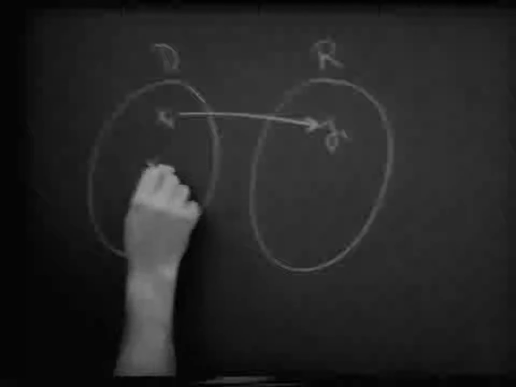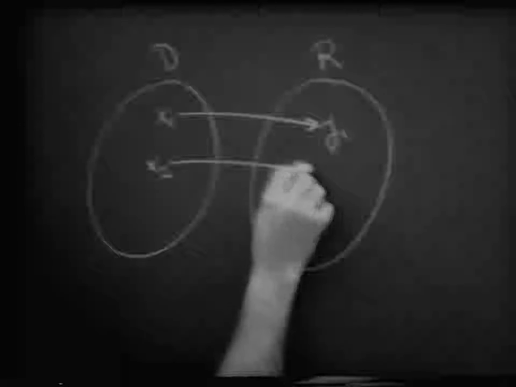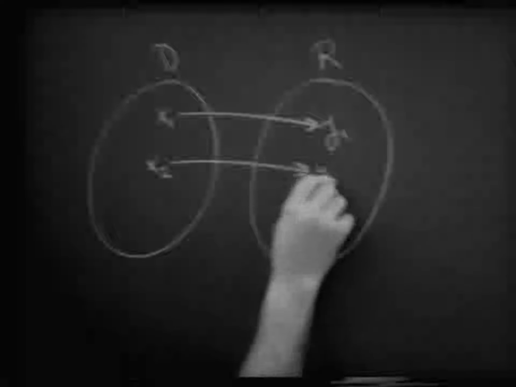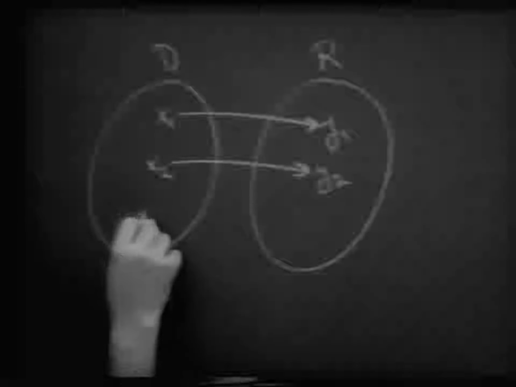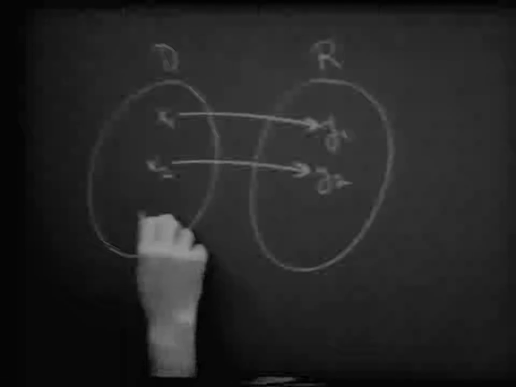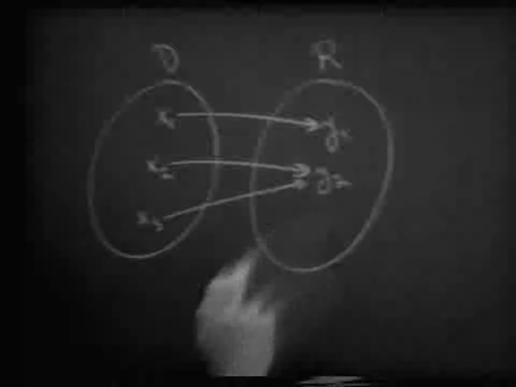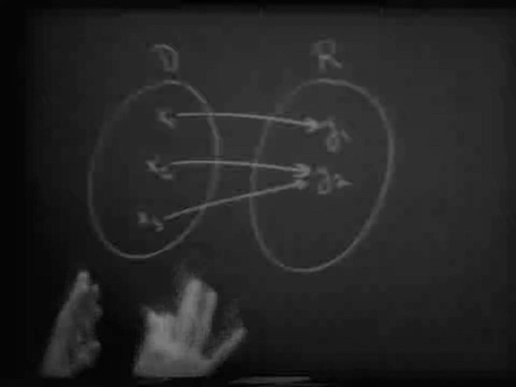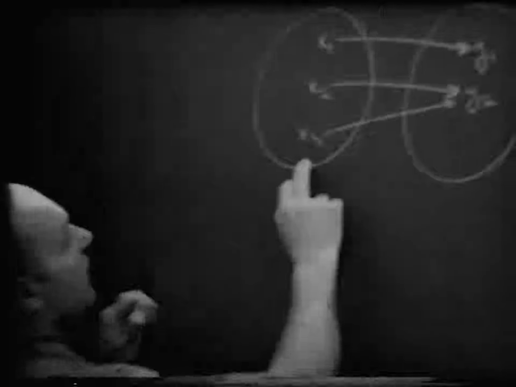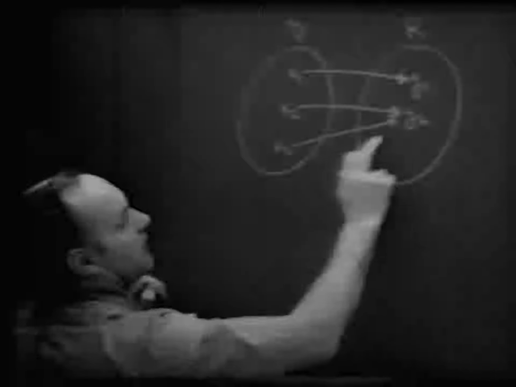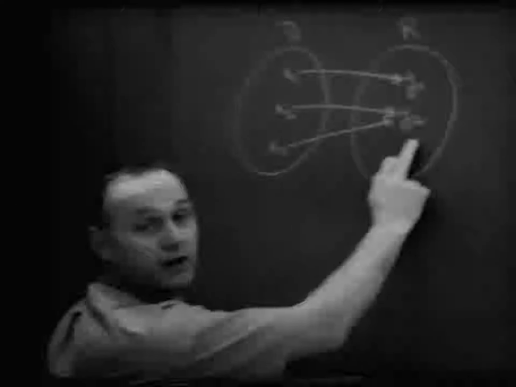And then let's pick out some element, say x sub 2, and map it into some element, oh, let's call it y sub 2. What I'd like to do is to take a third element, let's call it x sub 3, and map it into the same element y sub 2, all right? Now, notice in the way in which we have set up this diagram, we have here two elements that are mapped into this one number y sub 2.